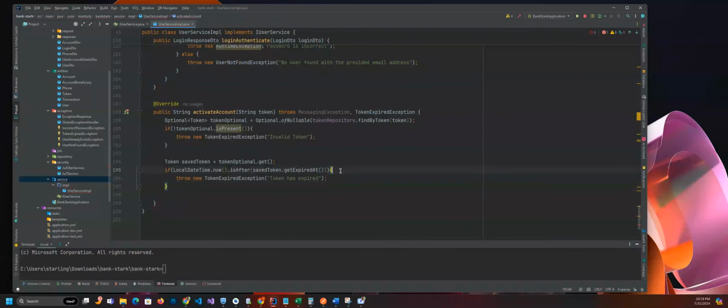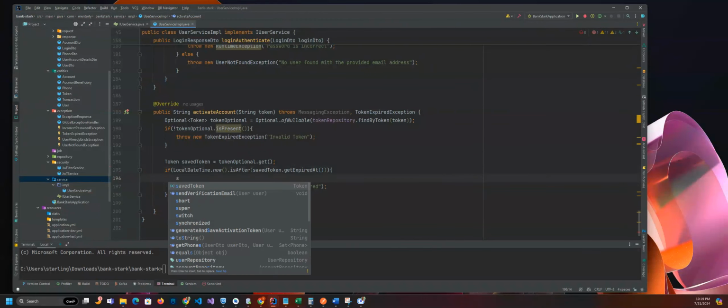But here we need to send a verification email with the save token that the user has, and token has expired. But here we can put more, a more interesting phrase, like activation token has expired.